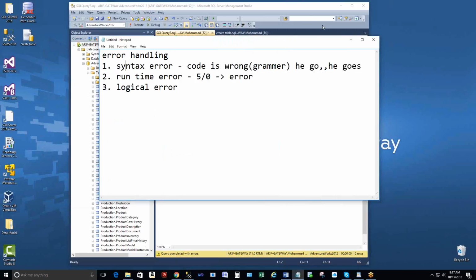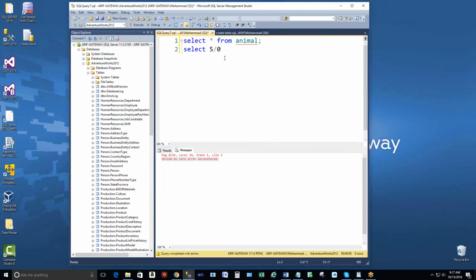Okay, and a logical error is very simple. Let's say you want to do 5 minus 1, but by mistake you put plus. It's giving you the answer 6, right? Actually, you wanted to do minus, but by mistake you put plus.